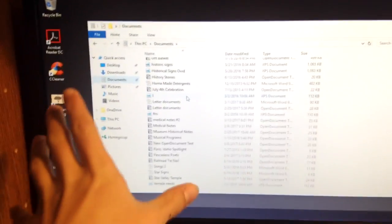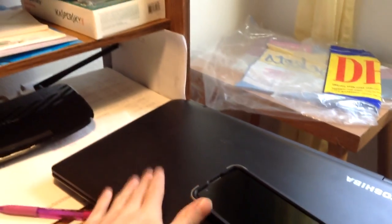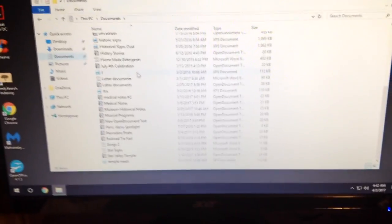But I have everything, really, that they wanted transferred off of their laptop over here. Mind all the paper and the mess. This isn't my house. Anyway, everything off the laptop is onto the computer that they wanted. We have all of the programs installed that they're using and many more. I don't really feel like a lot of them needed to be in the space right here. But this program is up and ready to go. We have all the drivers updated, so we don't have to worry about that.